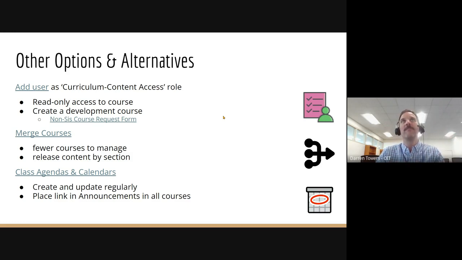And just a heads up, we are hopefully going to be piloting soon a self-merging option that would allow the instructors of the courses to pick and choose what courses are merged. And I've been told there's a very easy unmerge process. Right now, you would not believe what I have to go through to unmerge courses. But I think they're going to make the unmerge process very easy. So if we decide, oh, I can't do this, I'm going to put it back the way it was, that's an easy process as well. So I think that's coming.